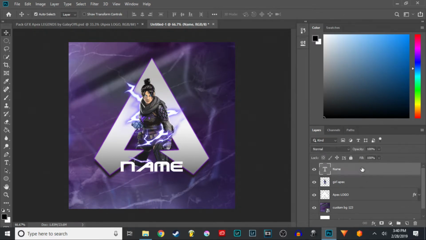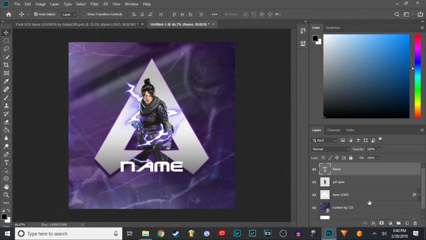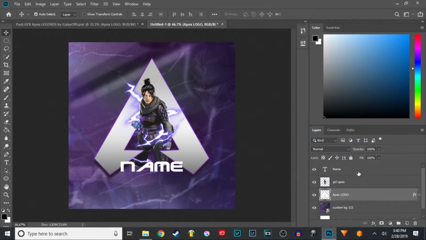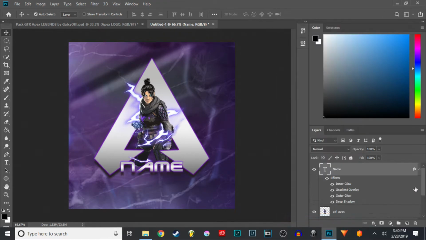Now we're just going to go over here to the name, going to right click on here, go to blending options. Actually, the very first thing I want to do, I'm going to right click on the logo, and we're going to copy that. I'm curious on how it's going to look on the name, because it will look almost exactly the same, but I just don't want it to be too much. Where is it at? All right, paste at the bottom. I should have known it was down there. So that actually looks kind of cool.